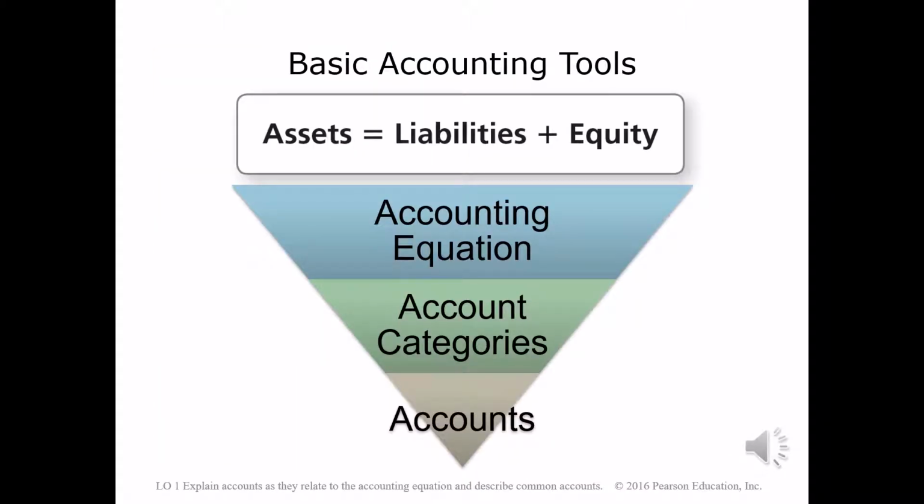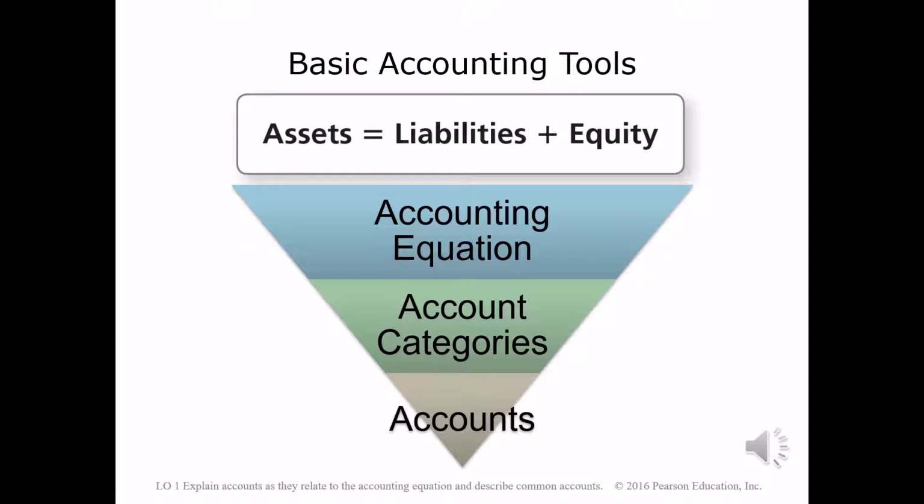The accounting equation provides the basis for all of the accounting process. The accounting equation is assets equals liabilities plus equity. The premise with the accounting equation is that assets have value, and people have rights to those assets. They could be people inside the company who have rights to the assets, that we call equity, or it could be people outside of the business who have rights to the assets. Those we call liabilities. The accounting equation is the foundation for all of our accounting transactions.